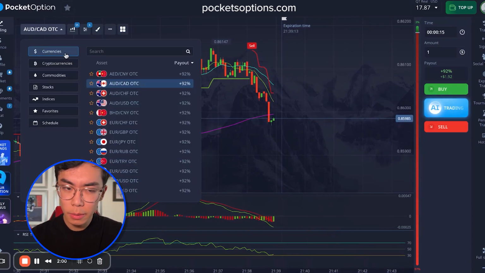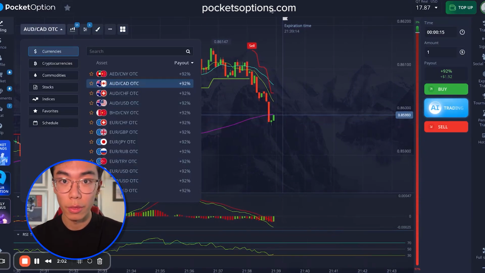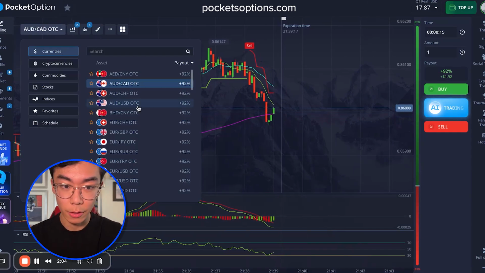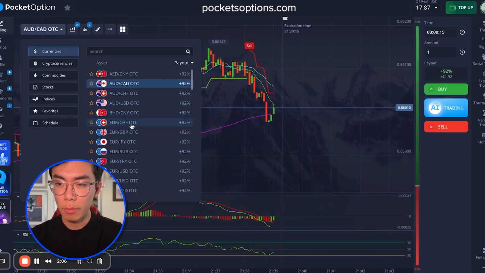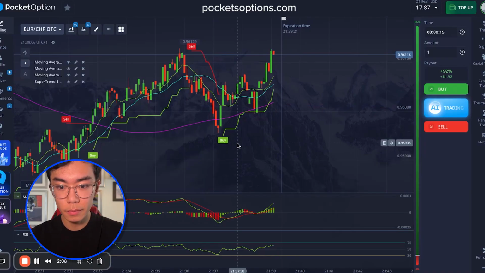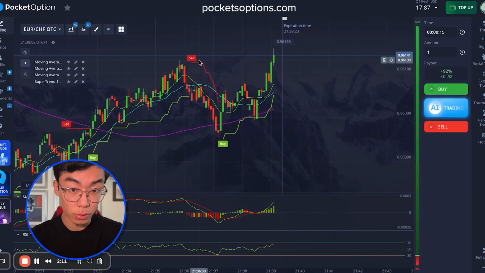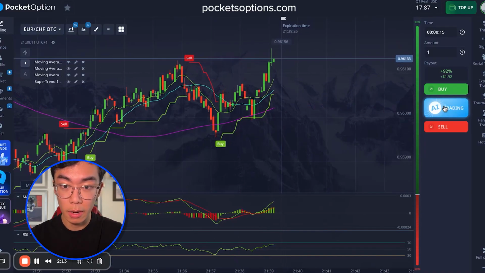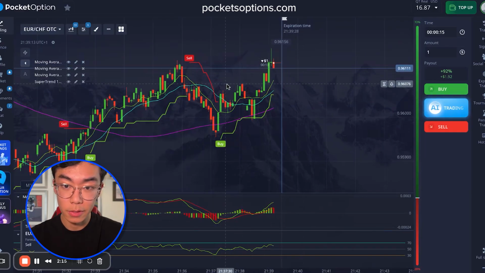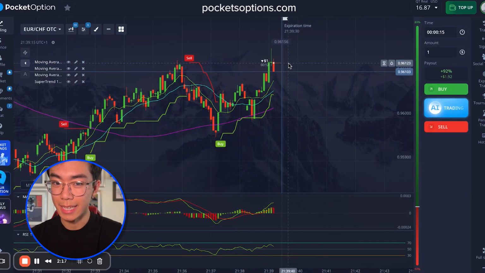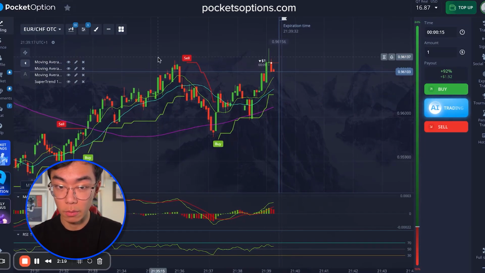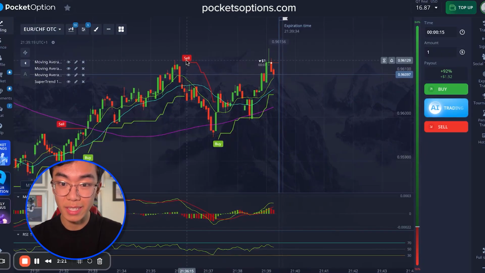So right here, I'm just going to be primarily trading currencies with the AI trading feature. We're going to see how profitable currencies are. Here, there's resistance over here, so let's see if it's breaking out or not. I'm curious to see what AI does about this. AI says this is not a breakout. This will go back down. So this is a true resistance level right here.